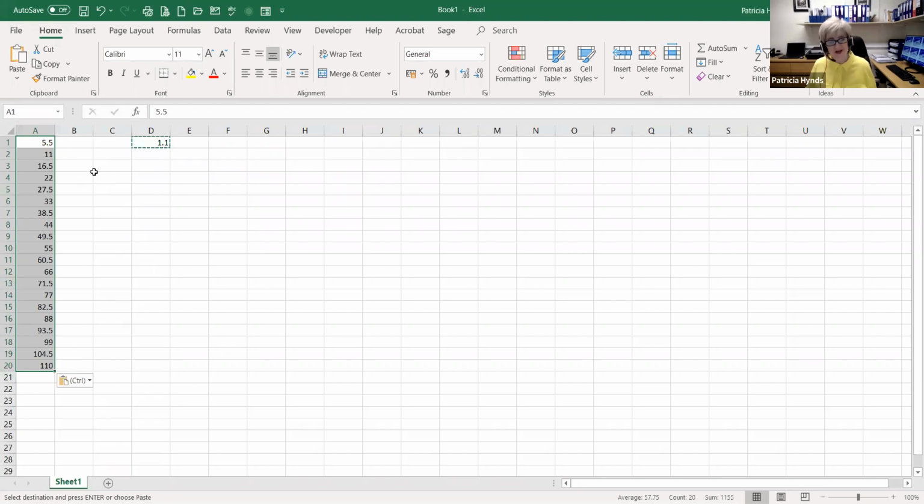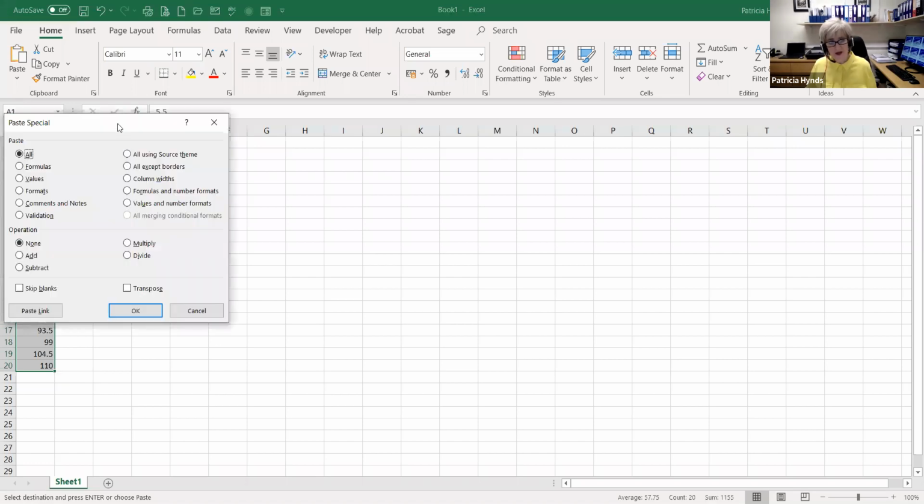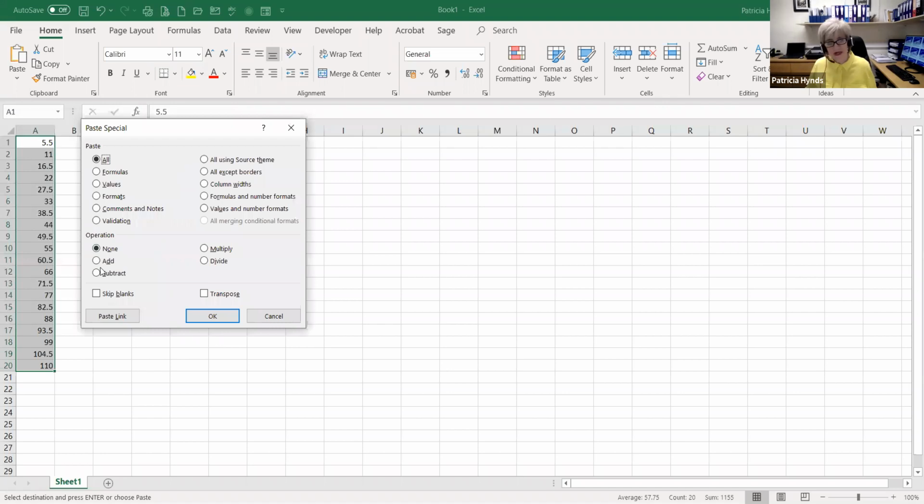Now, what you can do with that as well, I'm just going to bring up the paste special. You can add a figure. So say you work for a company and they add £5 or £10 on for carriage. You can say add £10 to my figures. You can say subtract. You have your multiply and you have your divide. It's just another way of using paste special that a lot of people don't realise. That okay? Is that something new to you all?